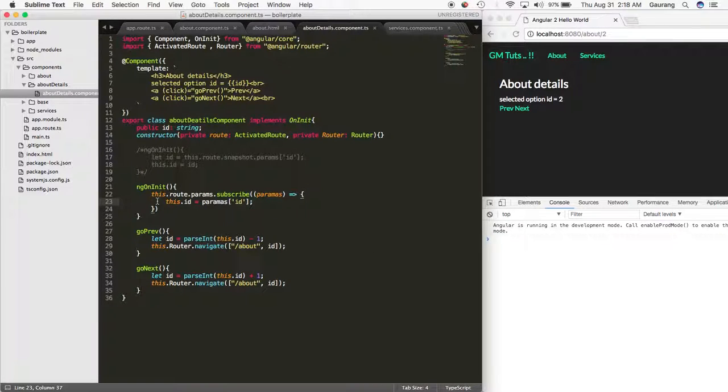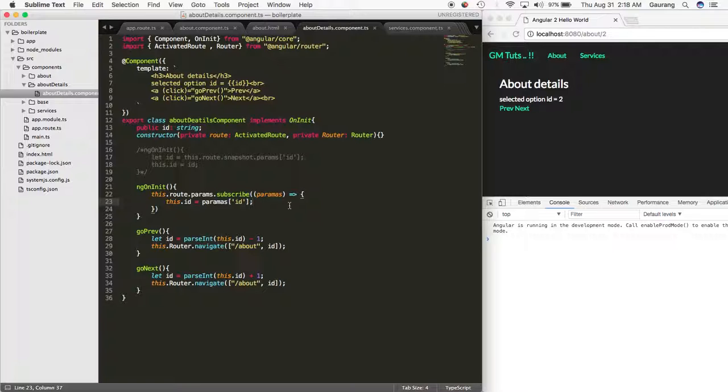Even the next time this particular route is loaded again, even if it is already loaded into memory, ngOnInit would not get called. But we have already subscribed to the params observable the first time it was loaded, and this function would get called each and every time the params change. And this is how we are going to achieve it.